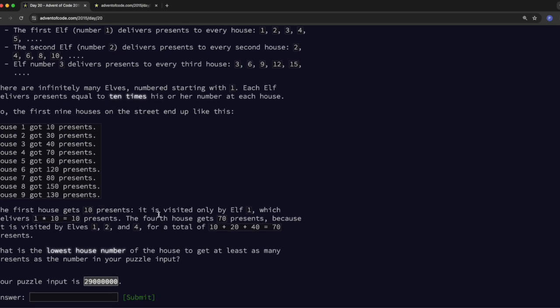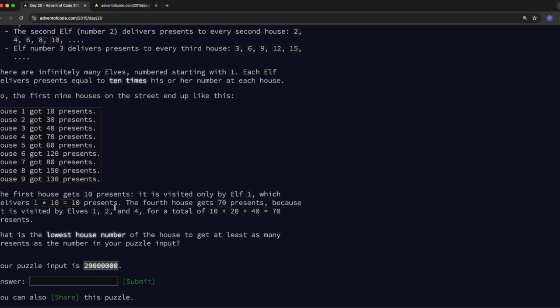The first house gets 10 presents, which is visited only by elf 1. The fourth house gets 70 presents because it's visited by 1, 2, and 4. The second house is 30 because it's 1 times 10 plus 2 times 10, which is 30. And here with 3, we have 1 times 10 and 3 times 10, which is 40.